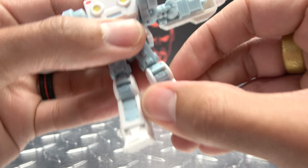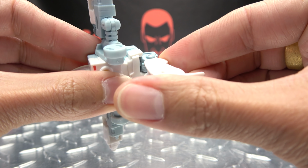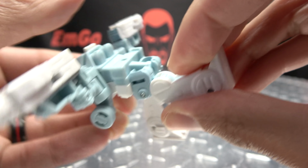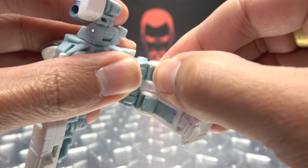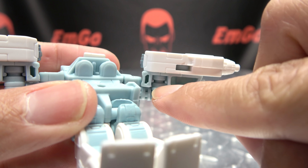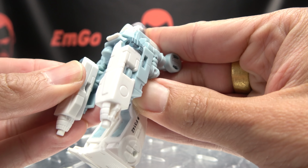So now we'll work on the lower body. You're going to take the legs, rotate them 180 at the knee, and then bring the legs all the way back, like that, and then bring the knees up on that upper hinge there, like so. You can see there are little tabs here that will go into little notches right there in the knee, like that, and then you just tab his feet together. Then you just bring the arms back, and this little section here will just sit right in this little groove right there where the mushroom peg is. It doesn't lock in, it's just a place for it to sit. Like that.